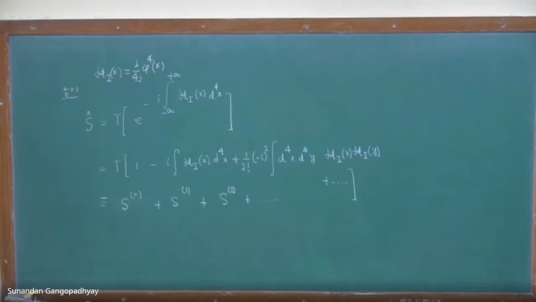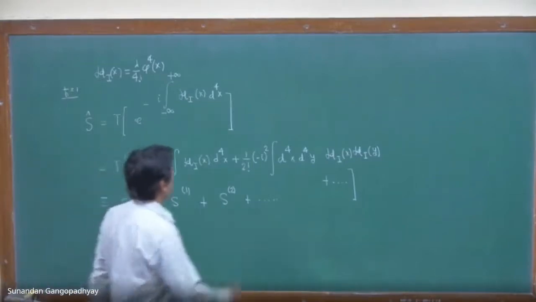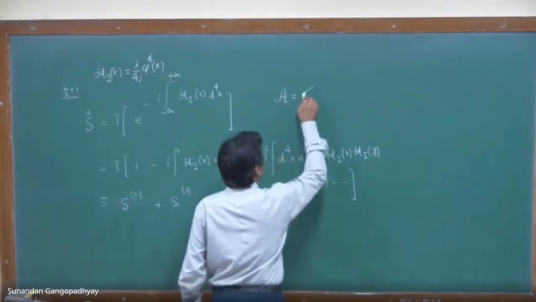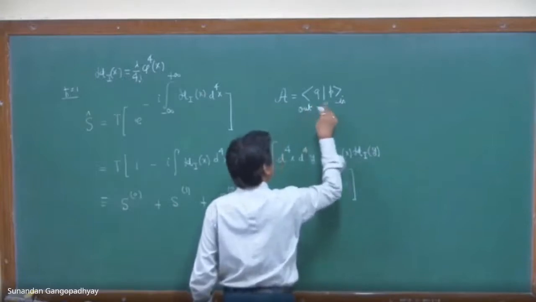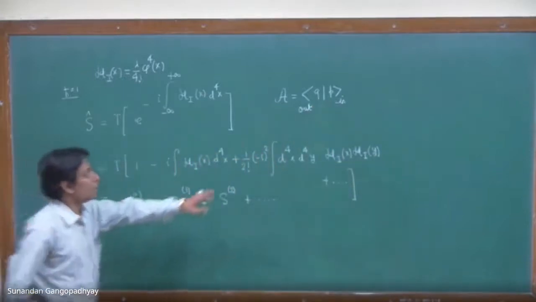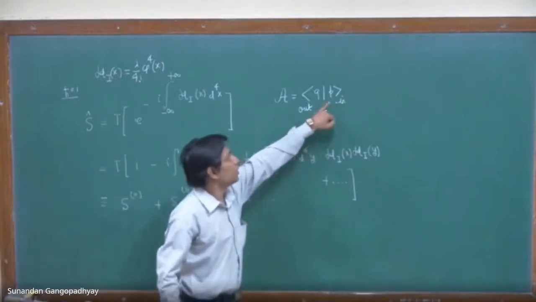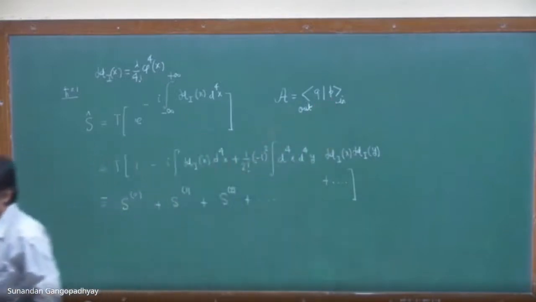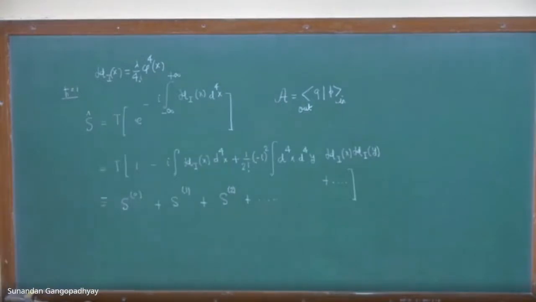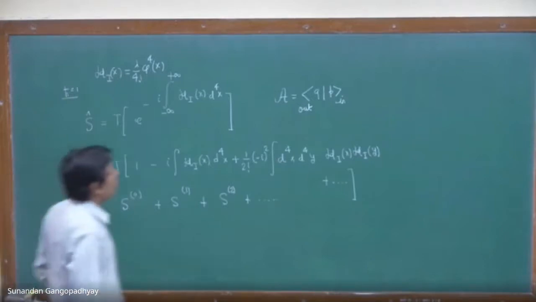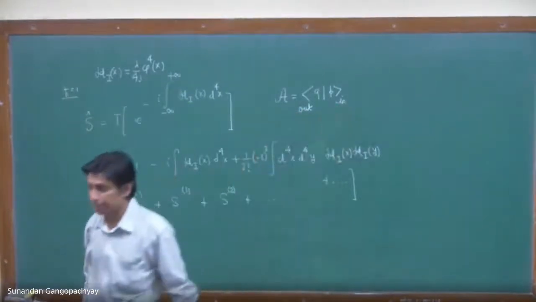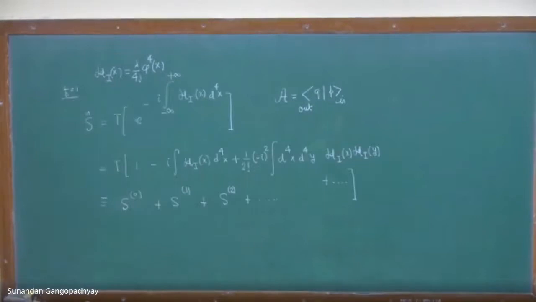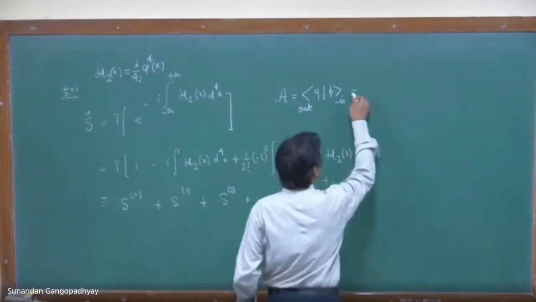And now what we shall do is calculate the following amplitude. We take only one particle and take this as the in state: the particle with momentum p. This is the out state, particle with momentum q. So the particle comes and gets scattered due to the self interaction, and we want to calculate this probability amplitude, or scattering amplitude, for the scattering process.